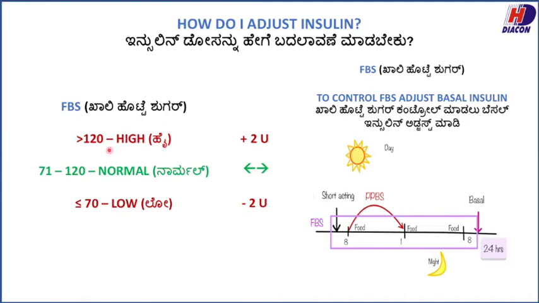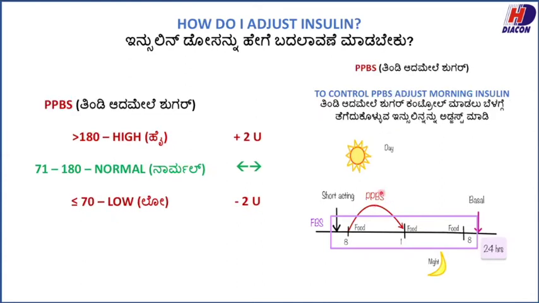If your fasting blood sugar is more than 120, it means the amount of basal insulin you've taken is not enough. So if you're taking 12 units, increase by 2, it will become 14 units. If you have a low sugar, either fasting, through the night, or even at any other time, let's say between lunch and dinner, because these are all the times that your basal insulin is working, reduce your basal insulin by 2 units. So if you're taking 20, don't skip the insulin or reduce it by half, take 18 instead.